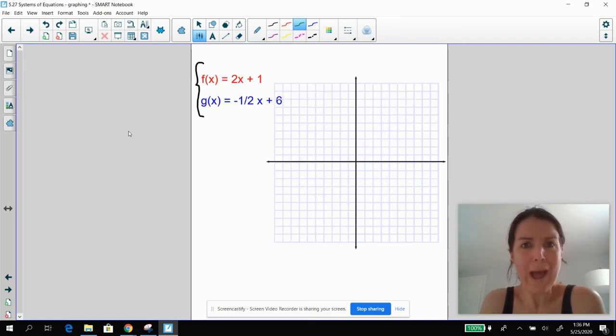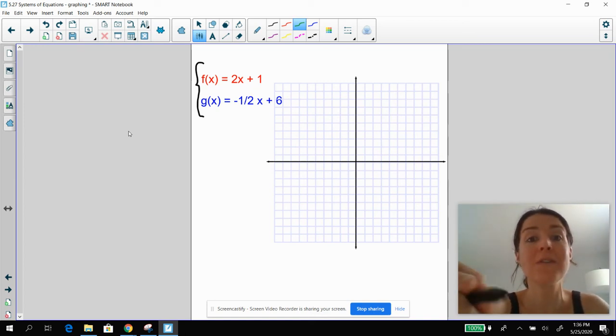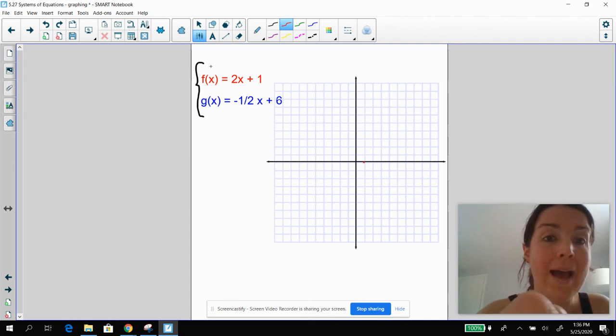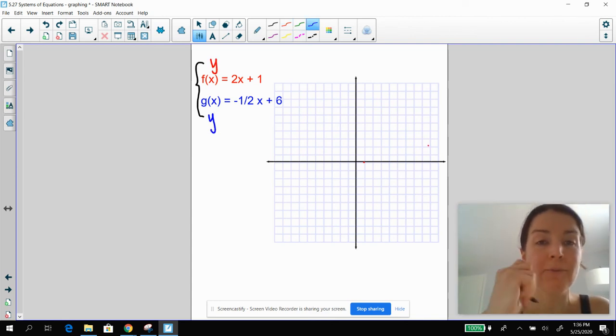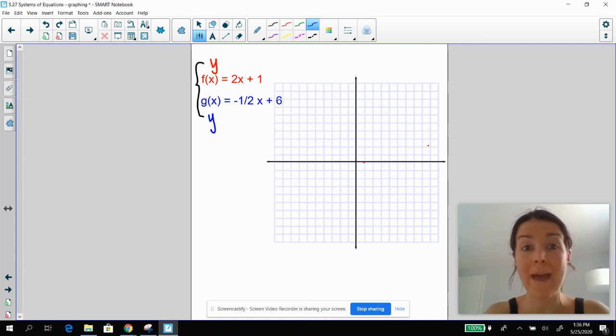this one. What? This looks crazy. What is f of x? What's g of x? Remember, function notation, do not get scared. This f of x and g of x, those are the same thing as y. We're just saying that they are two different functions.